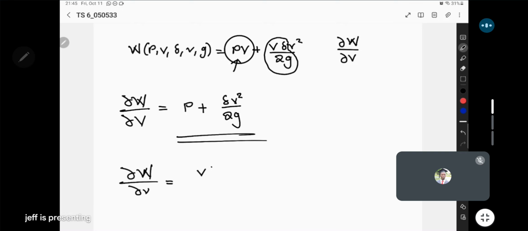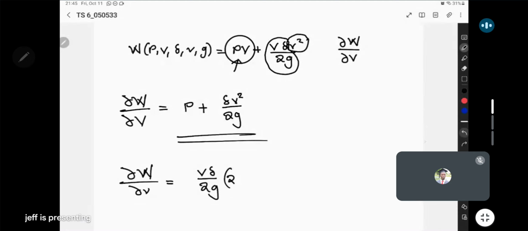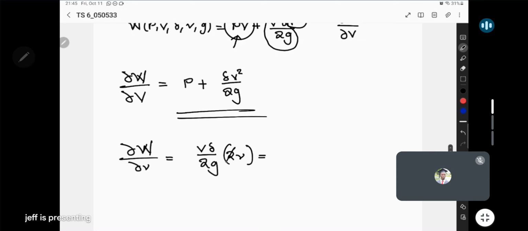So we'd have v, this, and then you have 2g there. And then the derivative of v squared there, the 2 multiplies down, v, and then the power reduces by 1, it becomes just power 1. And the 2 would cancel with that, and then we'd have capital V, and then we have that over g. So this is what would remain as our answer if it was with respect to small letter v. So just be very careful with which one they want you to differentiate with respect to.